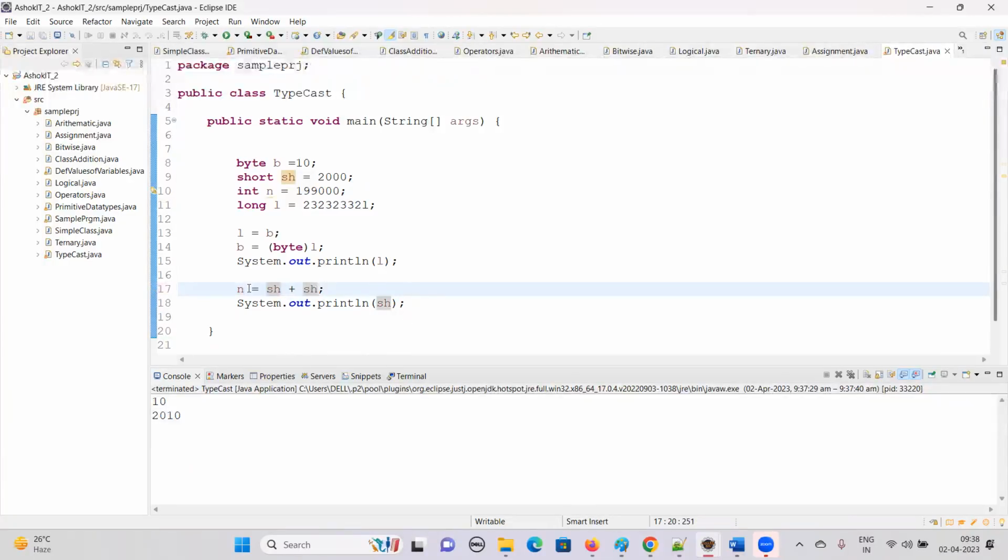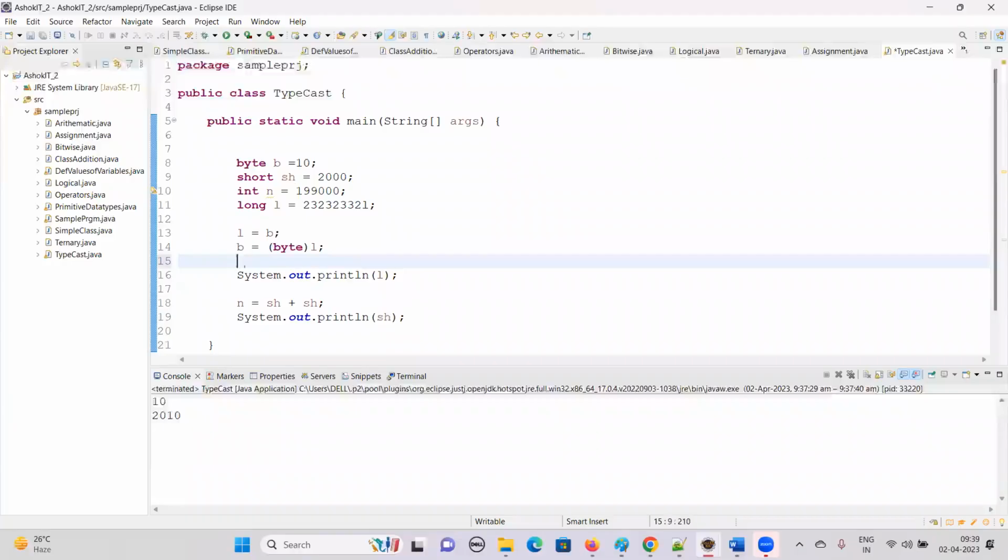Because it is very easy, right? Byte plus byte you are adding and storing it in the integer. But integer plus integer, if you try to store it in a short, then it will say error because we don't have memory. We cannot convert integer into the short. So that is the reason why it was throwing this error.